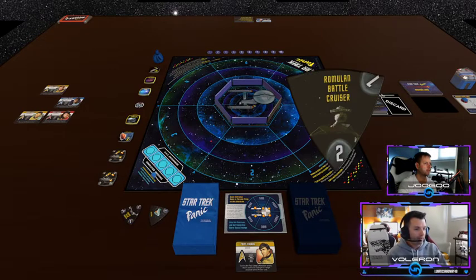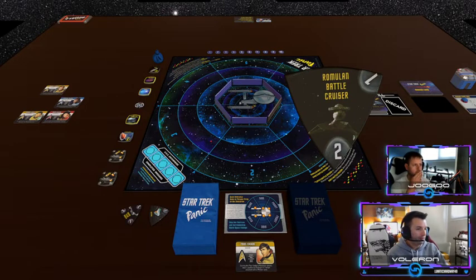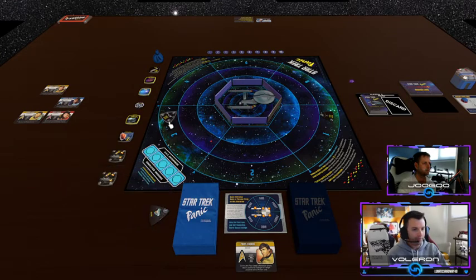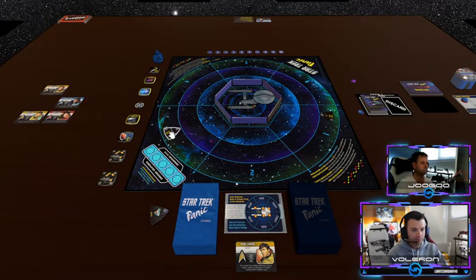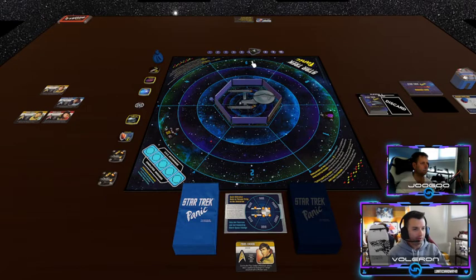So the first one's a Romulan battle cruiser. You can see they have 2 points on the card, so it's got 2 hit points basically. We need to hit that for 2 damage to be able to destroy it. And then the next one is a Klingon battle cruiser that goes into the 3 position. A little bit more bulky. It's got 3 hit points. And then the last one is a Tholian ship, and that one goes over in 5.